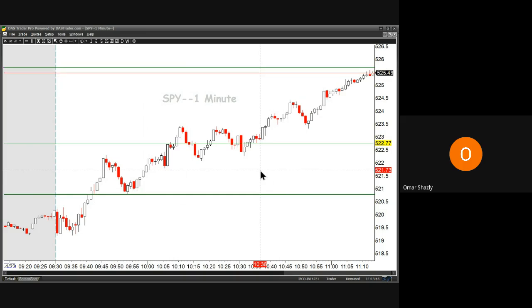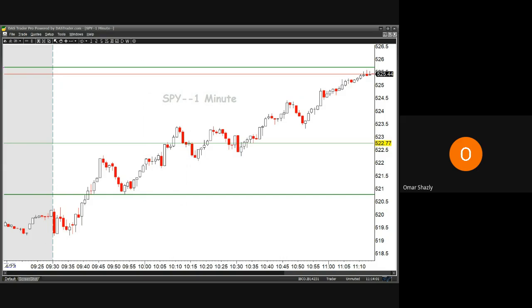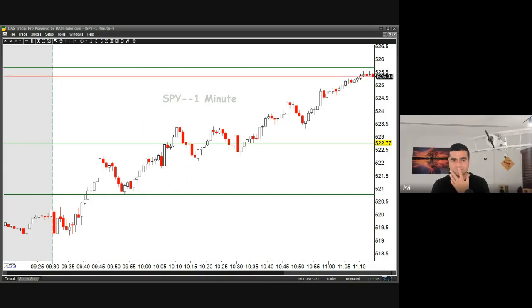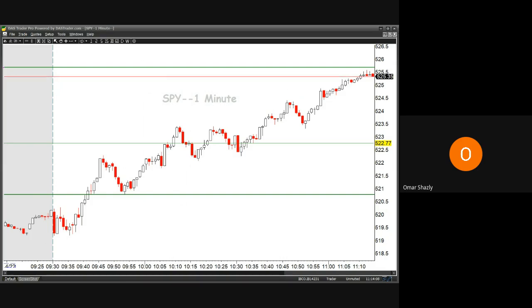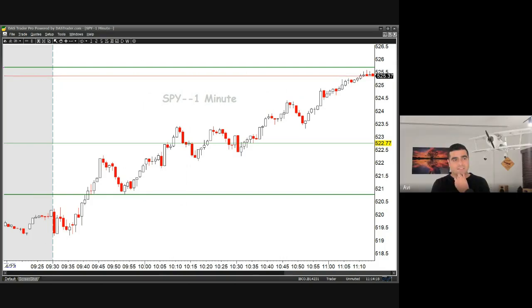So that's something I'm trying to pick your brain on: do you just leave it where you're wrong? I mean, that's in theory a break of structure. If it goes below your green line, you're wrong, right? It breaks the structure, and that's where you should be getting out. I'm just trying to figure out how your brain works, because if you just take the risk, you put the trade on, unless it breaks out, that's when you should move it back to break even. I don't know. Yeah, no, I get what you're saying.